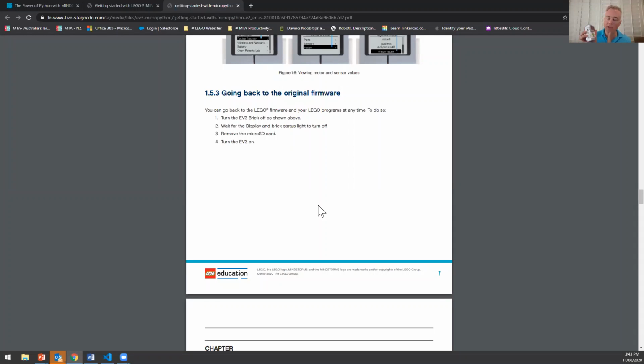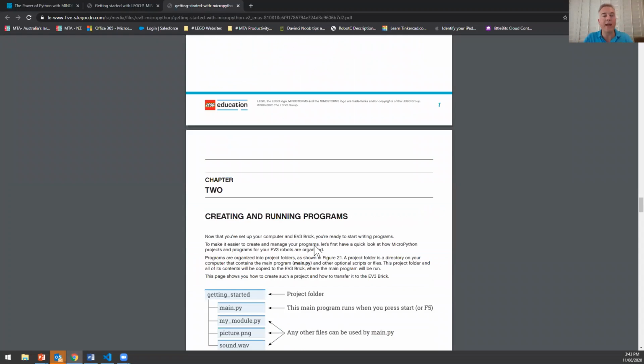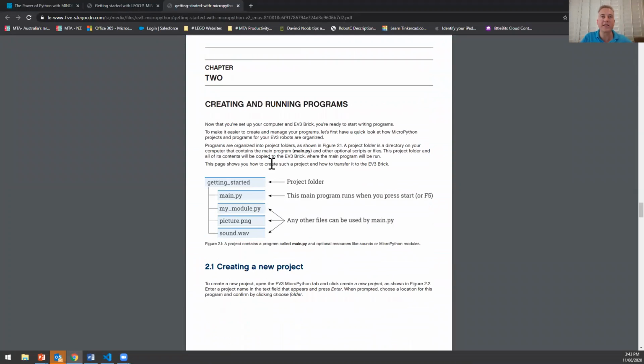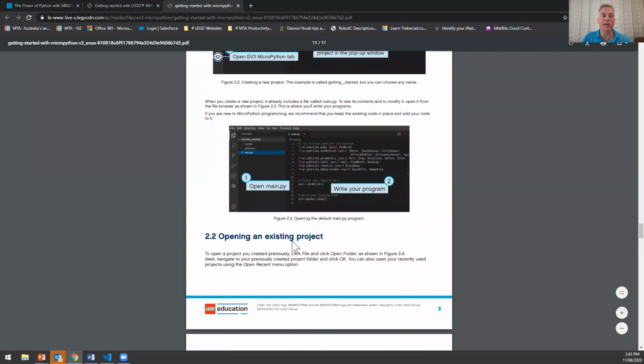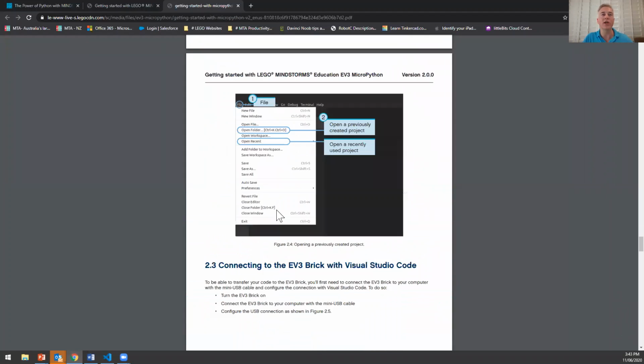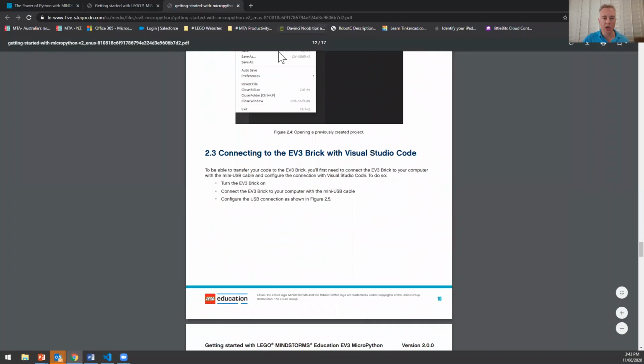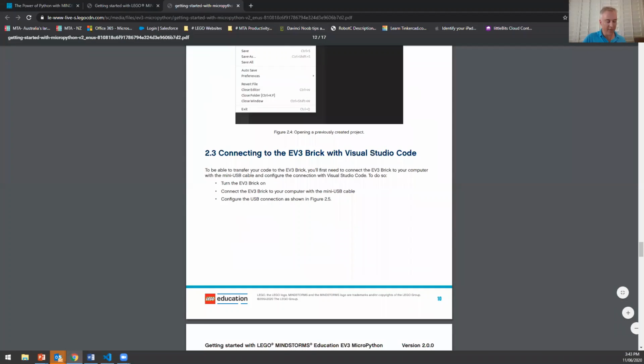One of the things to note though is when it's loading up the Python software, it takes probably about 2 minutes to load up. So it's quite a while to wait, whereas the EV3 software fires up in about 40 seconds or so. So it's just something to note when you're managing classrooms. And then you come in here and it starts the process explaining how the programs run, if you like. And we'll have a look at that in the Visual Studio Code software ourselves, and how to open a project, that sort of thing. Okay, so that covers that off for the moment.